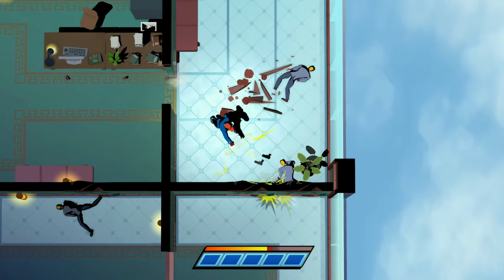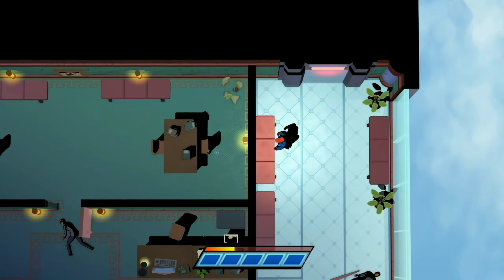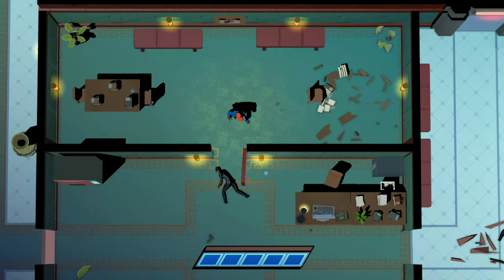Knock. This is really satisfying. You feel powerful, to be honest with you. Do you know what he looks like? I'm gonna give you 5 seconds to guess what I think he looks like.